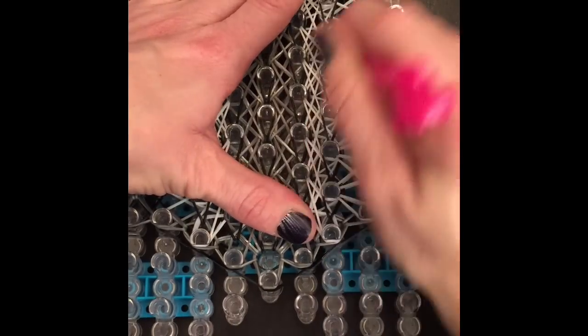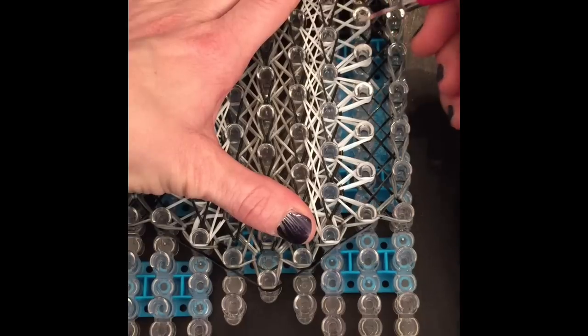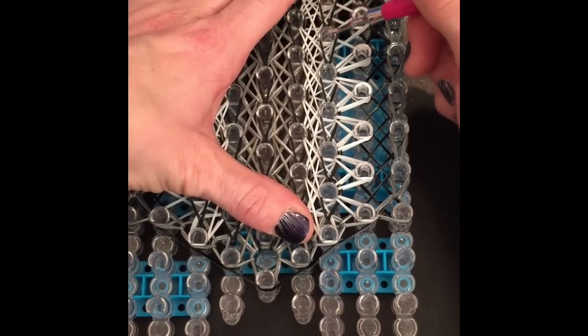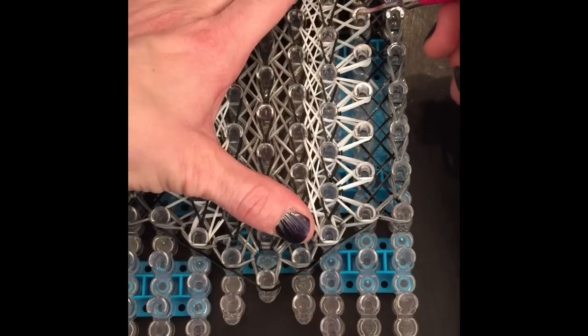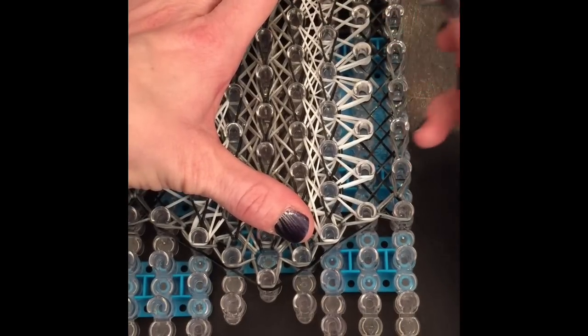One more. I think the concept is pretty easy. You're always going to be working in here and bringing them back to themselves. You're not going to go from here to here to here to here. You're always going to come to here, back to itself. Like that. Okay?